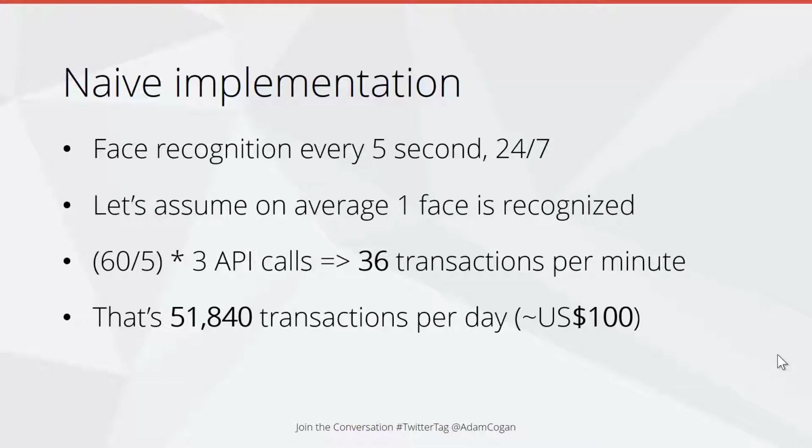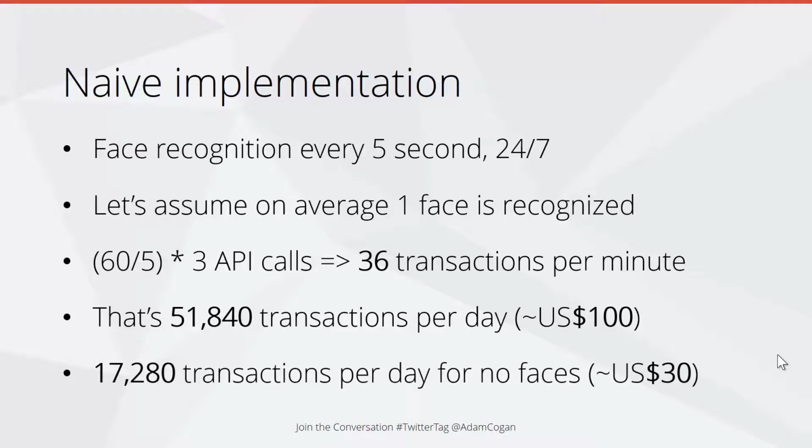And recognizing one every 5 seconds isn't that quick either. When you miss that window, for instance, if one person comes in and another person comes in just a fraction of a second too late, they have to wait 5 seconds, and it can be painful. And if the face recognition didn't work properly, they have to wait another 5 seconds. So this is pretty horrible and expensive. So how can we fix that? And it's really not that hard.